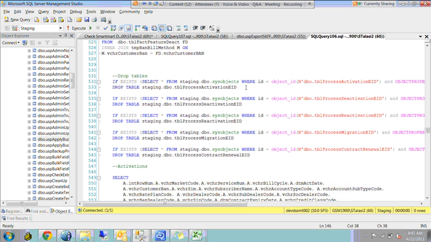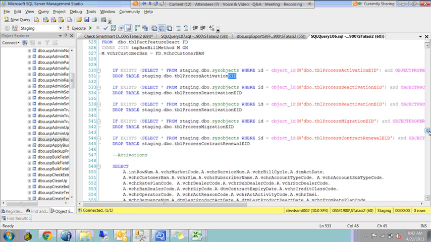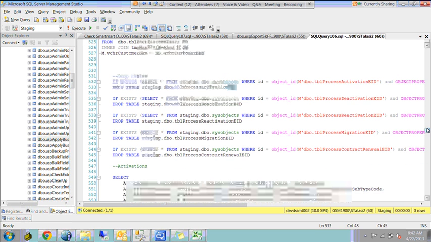Okay. If you see here, all these EID are some kind of temp tables which we would rename at the end once everything is applied and copied over. This is where we drop the tables. Whenever I say EID, that is the table that contains today's data.